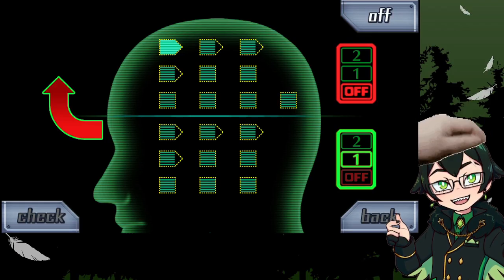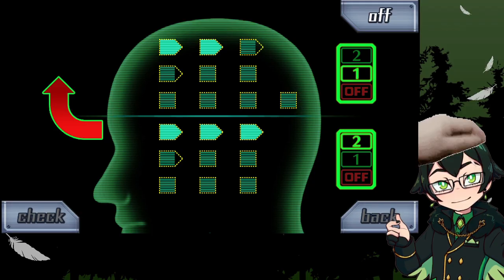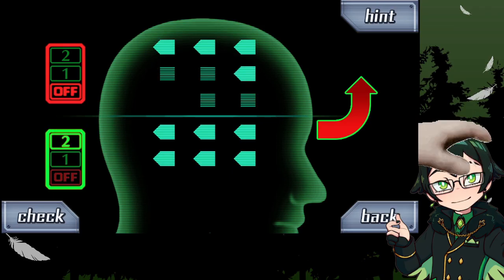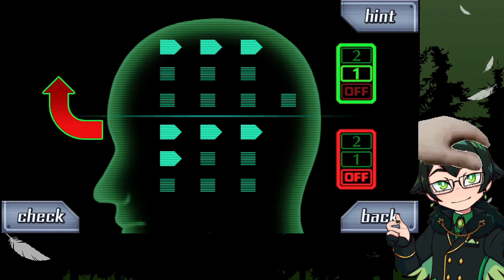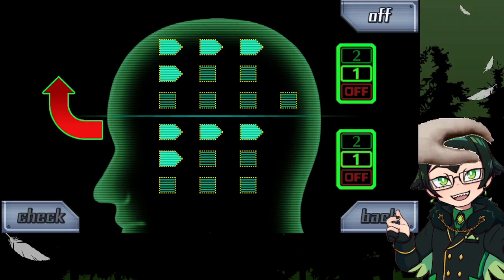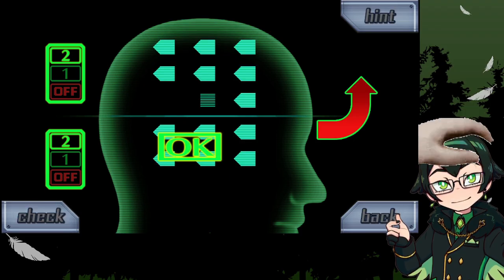You good, Lotus? I'm just messing around with the stuff. I mean, I guess that seems right so far. I mean, yeah, all of those are outlined like that. Okay. Okay, again, seems... Okay. No, okay, wait, right, so just that one needs to be on. Oh! I think we're good on this side. Oh, I think we're good on this side. Check. Okay. Alright, Lotus, your brain is okay.